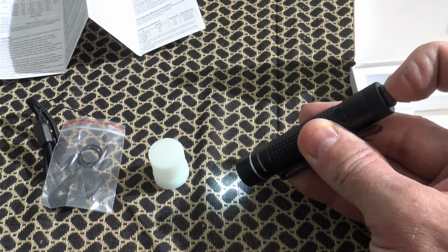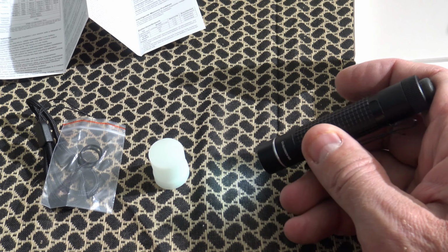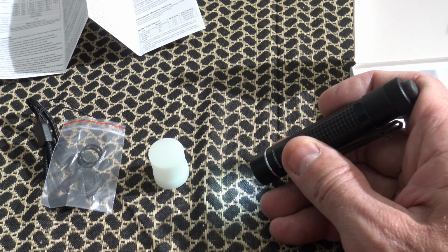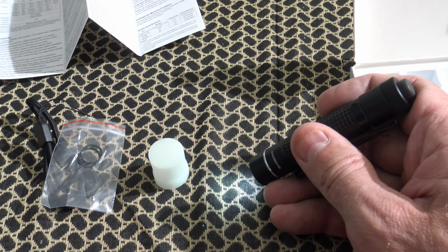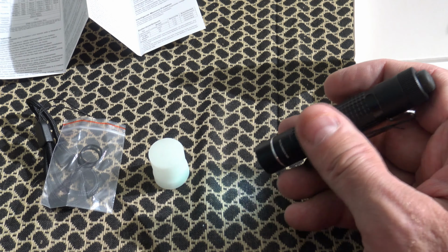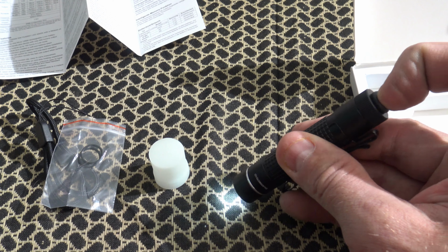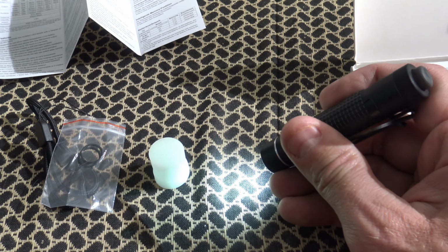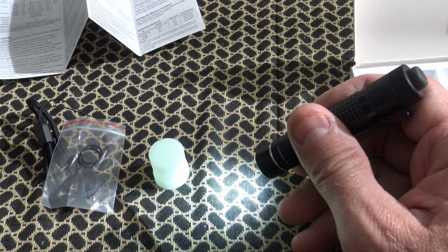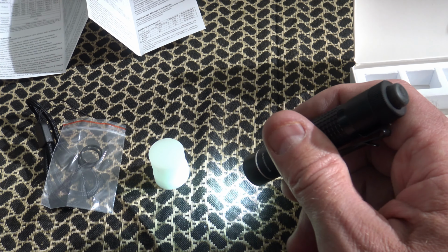So you start with, let's say, low, for example. This is going to be 2 lumens since I'm using an alkaline battery, and the runtime is 120 hours. That's 5 days of runtime. Now if you want to go to the next mode, you just let off the switch and go to the next mode. We're dealing with medium. This is 22 lumens, and on this setting it'll last 17.5 hours.